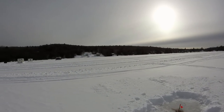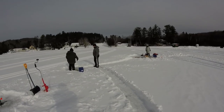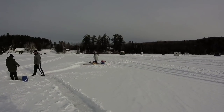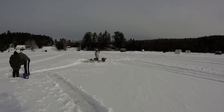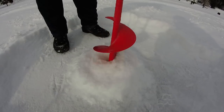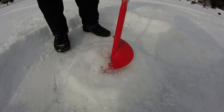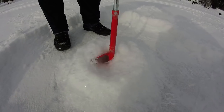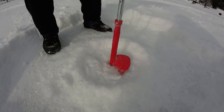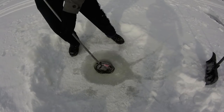In northern New Hampshire when we got there, there was two feet of ice on the lake we traveled to, which was awesome. It was so thick that people had their trucks on the ice, people were driving their snowmobiles all over the ice, and people were even plowing roads on the ice — clearly thick enough for people to walk around and ice fish. First time ice fishing, all we really had was a few poles, a few tilts, and a hand ice auger. I was actually really impressed at how well the handheld ice auger worked at drilling holes — two feet thick, it only took about 20 or 30 seconds to drill all the way through.